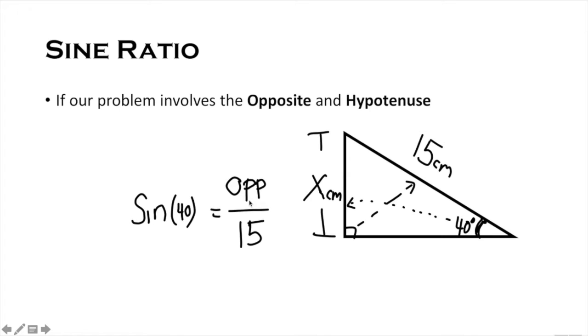We're trying to solve for it. But if I use that value that x actually is and divide by 15, we're going to get the same decimal output that the calculator is going to give me when I put in sine 40. So basically, whatever calculator you're using, you're going to need to get comfortable with it. If you're using an iPhone calculator, you're going to need to type in that 40 first and then hit the sine button.